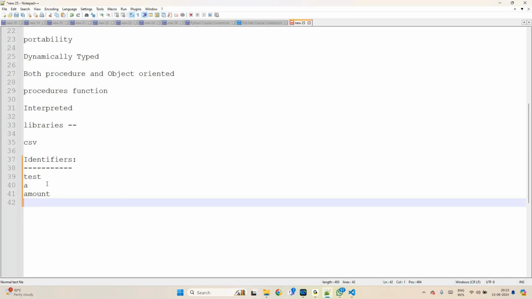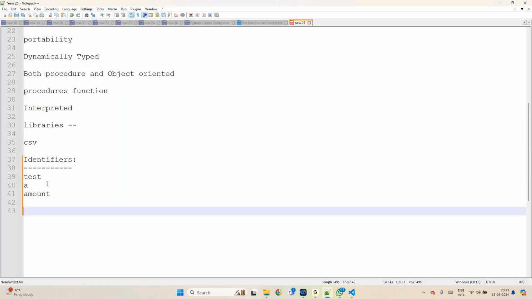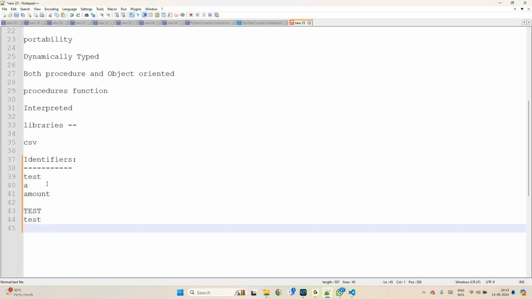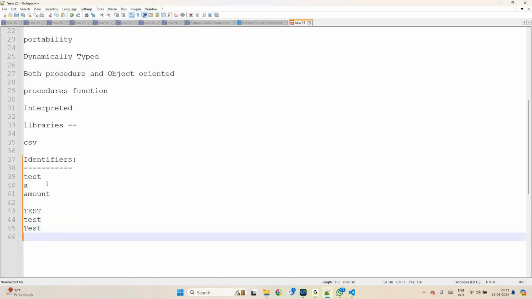So for these identifiers, you can use alphabets in uppercase and lowercase, and you can use the numerics 0 to 9. You can use the underscore to define identifiers. This is a valid identifier. You can use uppercase or lowercase, or mixed like this.